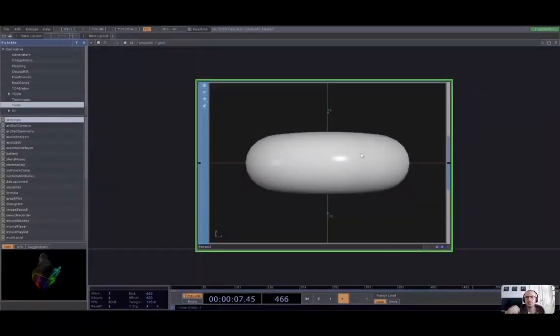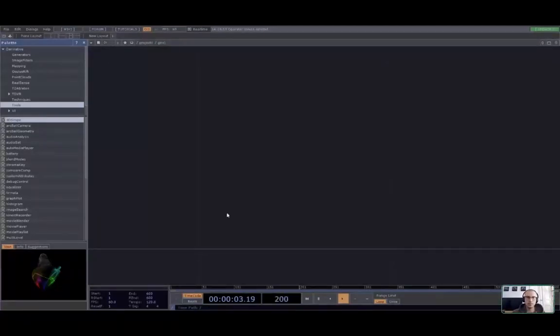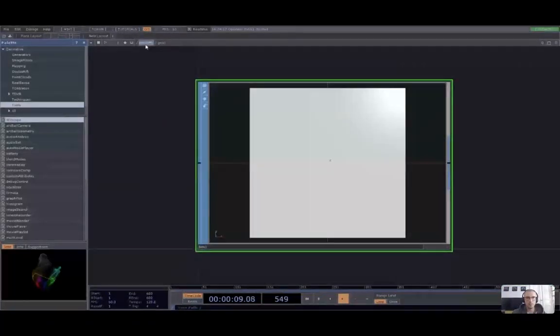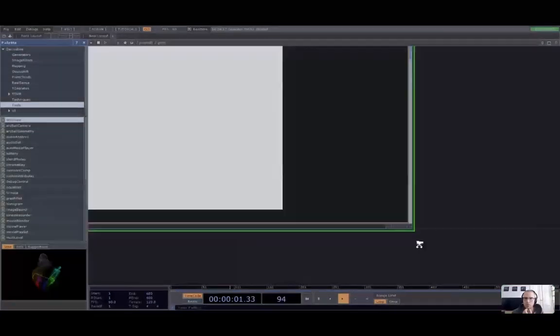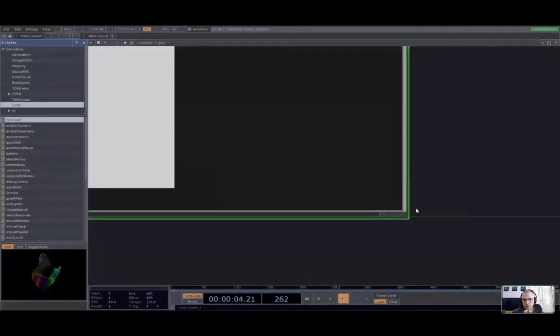In this case, I don't want a torus, I want a cube. So I'm going to delete it. So just click delete, use a cube, and I'm going back again to the root folder. Oh yeah. So if you don't see it, it's because it's not activated. So you have to use those small icons on the bottom right, display and render. So yeah, this is something important to keep in mind. If you do everything right and you don't see them, usually it's because these options are not activated. So display and render.